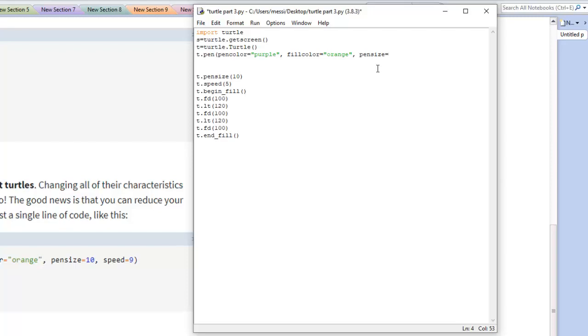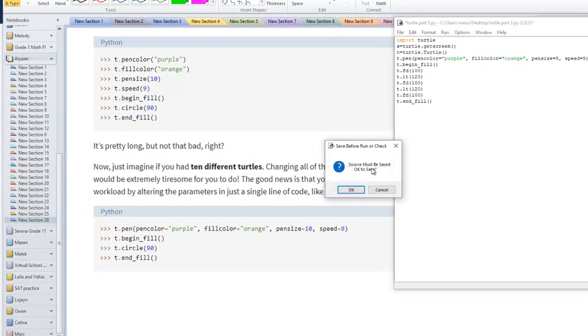Pen size I said 10, maybe we can make it 5, it's enough. And comma, I can say again speed equal to 5. And I close the bracket, and don't forget I don't need these two lines. I remove them, and actually I can remove all of that. So I saved more lines, and I make everything in one line. All the attributes for pen are in one line. So now let's run it.